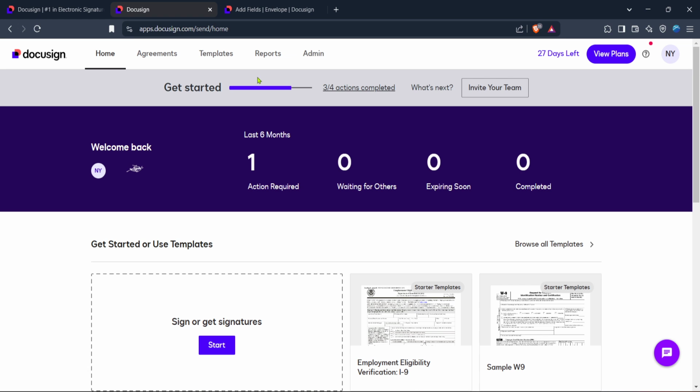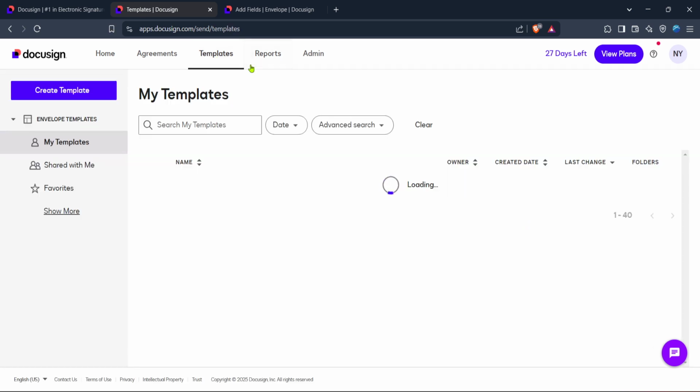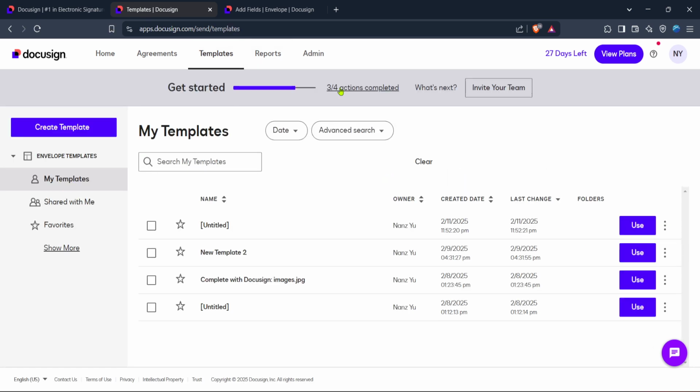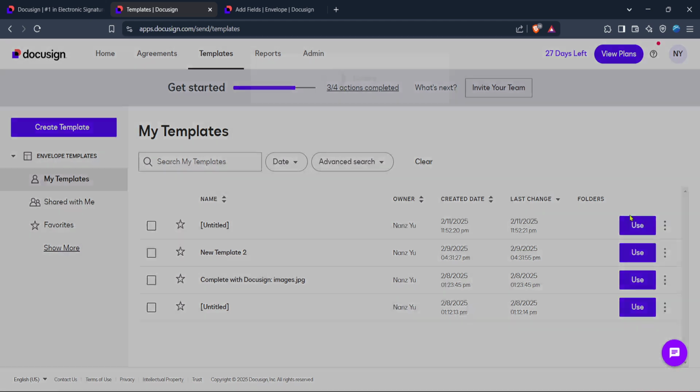What you'll need to do now is select a template. Docusign provides a variety of templates tailored for different needs. Whether you're sending a simple agreement or a complex contract, there's something here for you. Click on Select a Template and a list of available options will drop down. Choose the one that matches your requirements.